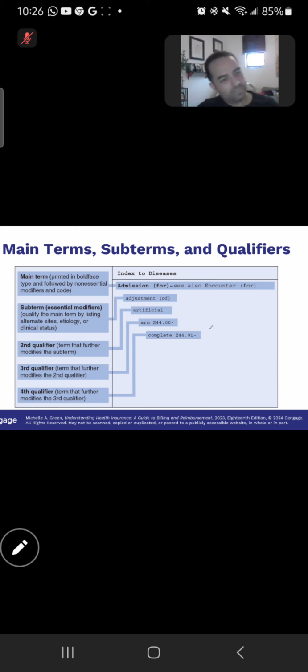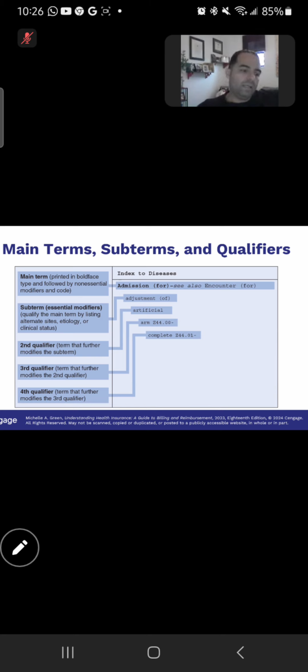So we start going down, making it more specific. An encounter for an adjustment does not include artificial arm, so it could take you somewhere else. Under that, you keep going down and making it more specific. The best way to learn this is practicing. Whenever we get our books, you'll see how that works.